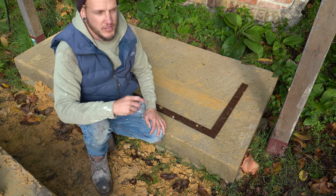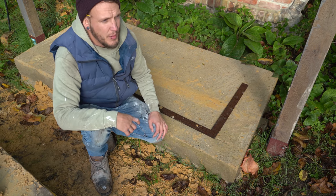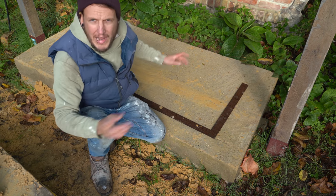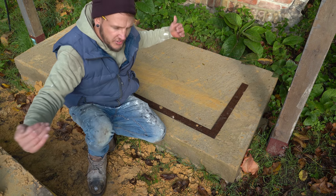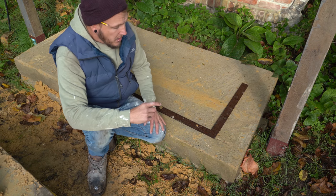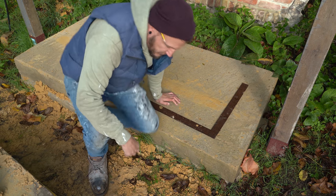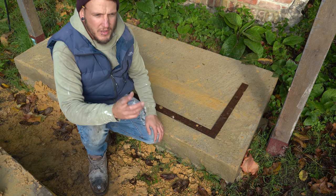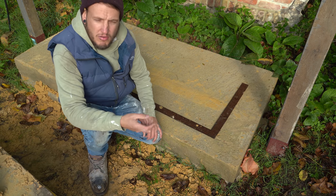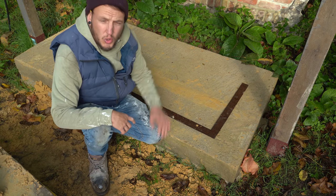Corners are the building stone - the more complex part of any build. When you build a wall, you don't build from the middle out - you always build the corners first, then you set up a set of lines and run it in. The next episode will be me running in with a line, but today you need to build the corners first before you can do the middle bit. Last episode we built a little pyramid just to get you feeling the trowel and how to roll the muck.